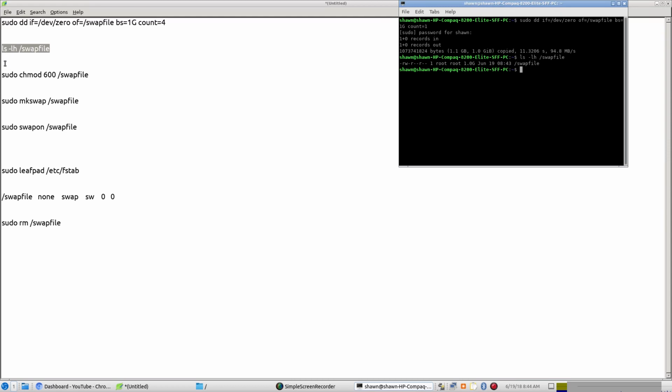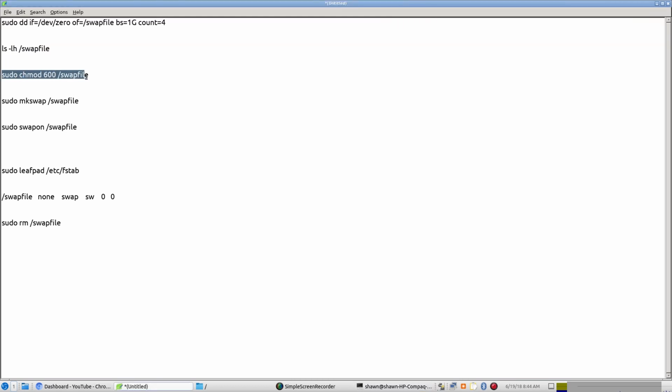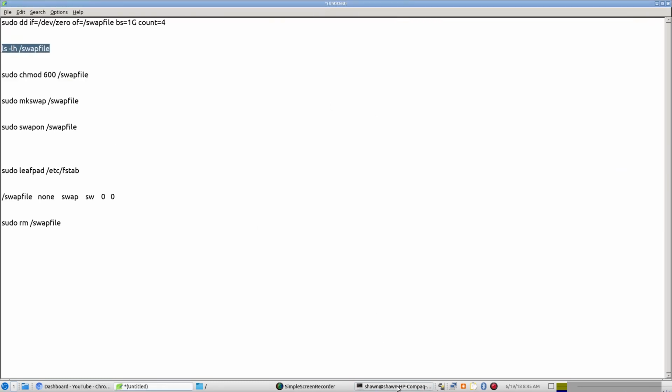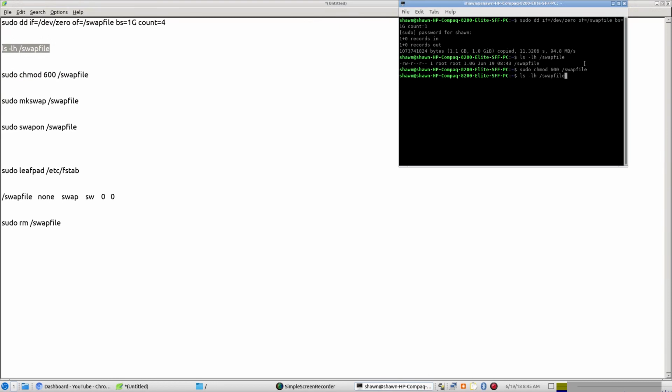So we're going to use chmod, and then this number code here, 600, which will basically only allow root to read and write from there. And so then we're going to enter in that old command again, this one here, to double check. You can use the arrow key if you're still in the same terminal, and then hit enter, and notice that these r's are gone. That's much more secure, much safer for your information and stuff.